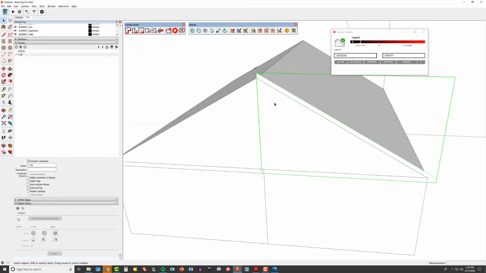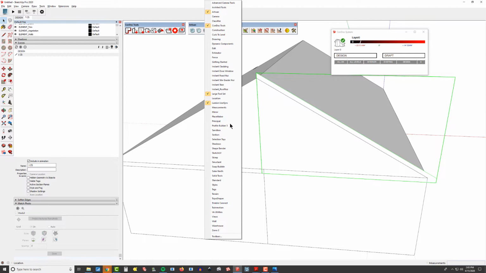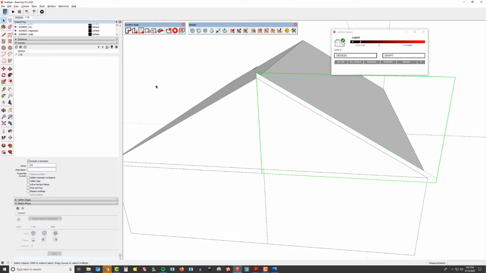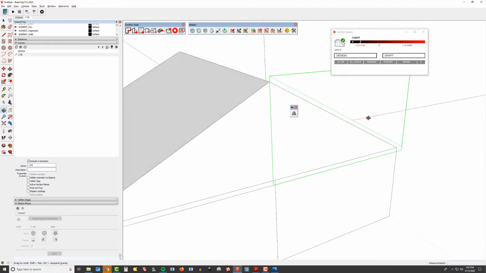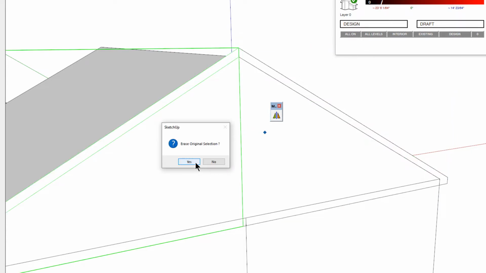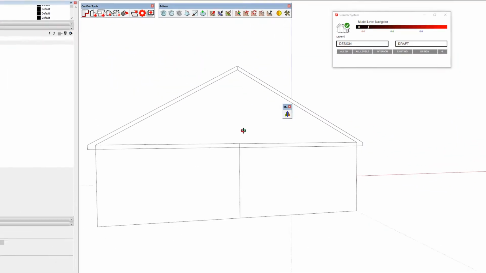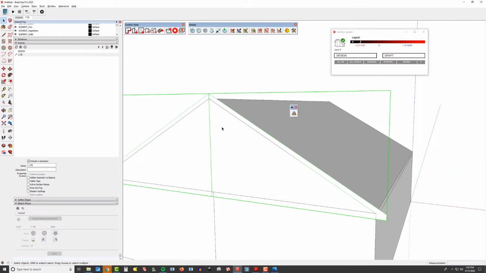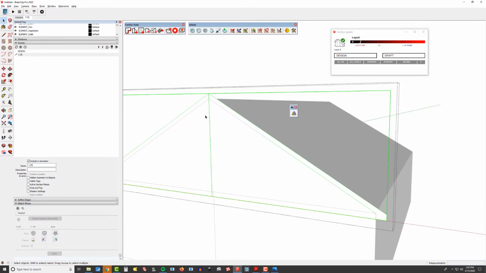So I have a plugin called Mirror. If I right click on any tool, any button or toolbar, I can bring up the mirror toolbar. And so let me pull that off my other screen. And so this mirror, I can just activate it, and you set the line of symmetry with 2 different clicks. And I don't want to erase the original like that. All right, so now I'm going to take both of these guys, I'm going to group them, so G, and then explode the whole thing.